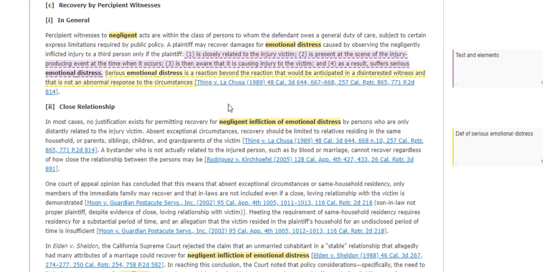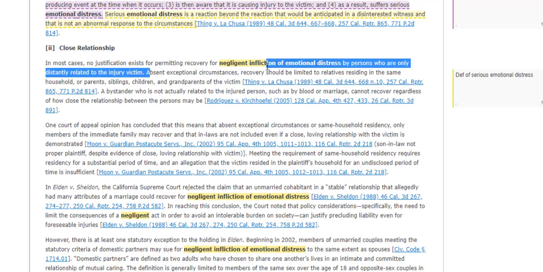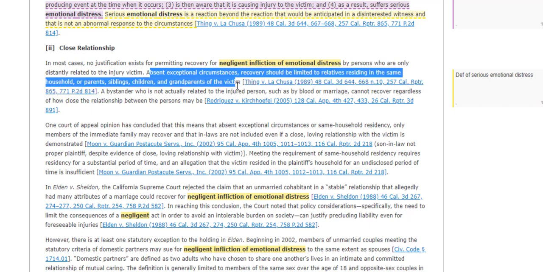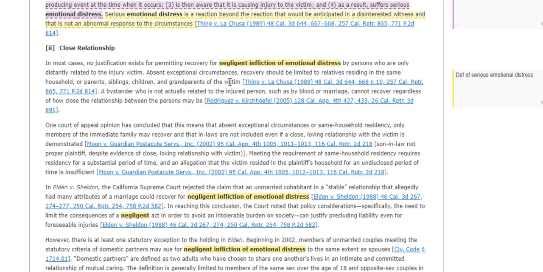As I read through this, I look at the elements and see the one most at issue for us is whether or not our client is closely related to the victim. This section helps us define what a close relationship is. And right here, we have absent exceptional circumstances, recovery should be limited to relatives residing in the same household or parents, siblings, children, and grandparents of the victim.